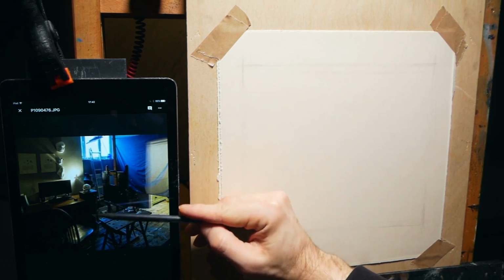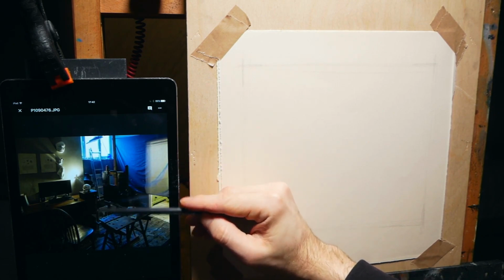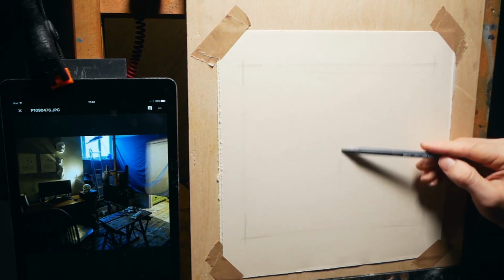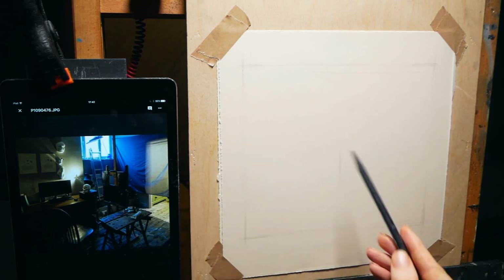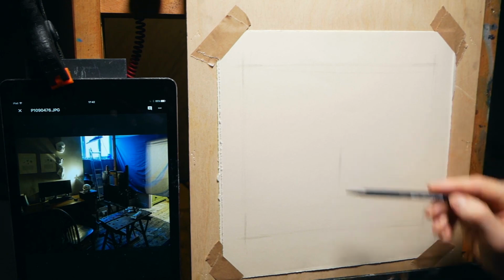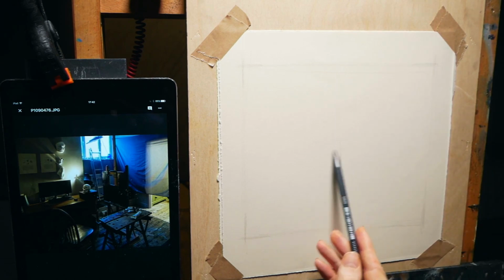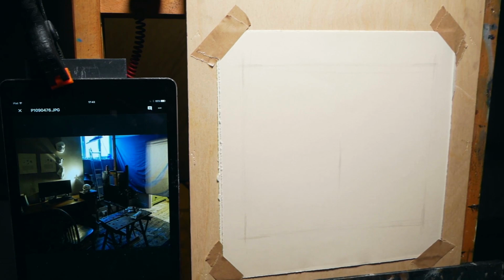And I want to look for what's in the center of the image. So the center of the scene is this edge of this table. So I can probably say this table's going to sit, table leg or table edge, somewhere about there. It's a bit lower than the middle of the drawing, so if this is the middle, probably find itself somewhere there. It's got that little box sitting on top of it. And then the front of it angles back down and towards the left.